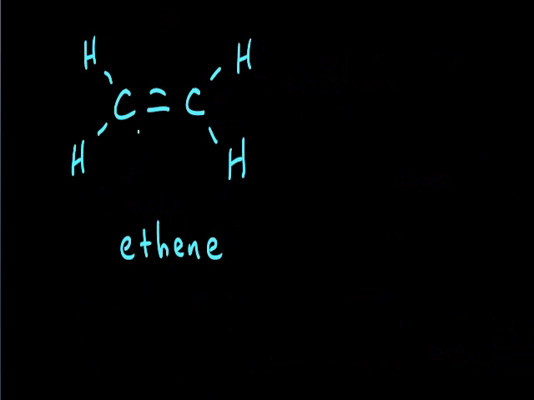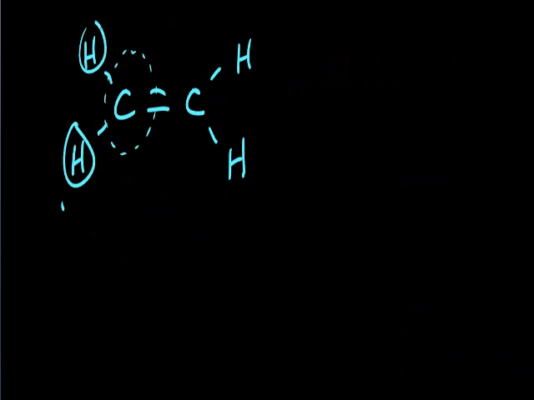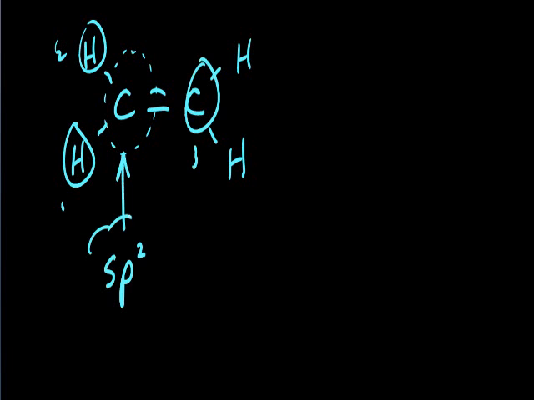Let's start using a molecule of ethene, which has two carbons that contain a double bond between the carbon atoms. Start by focusing on the carbon atom on the left. This has 1, 2, and we have 3 things attached to the carbon atom on the left. Consequently, our carbon atom on the left would use a hybridization scheme of sp2 to hold the 2 hydrogens and 1 carbon atom in its bonding arrangement.